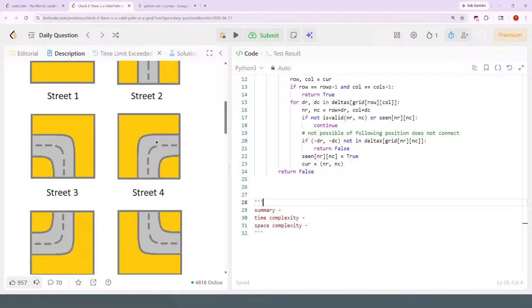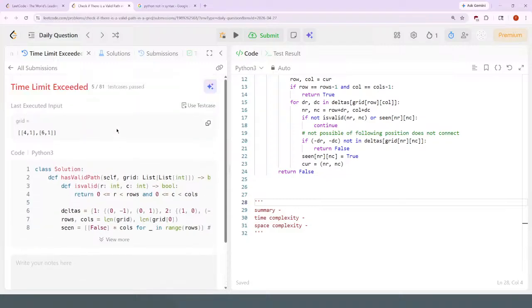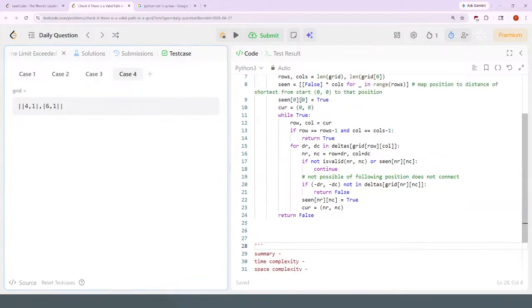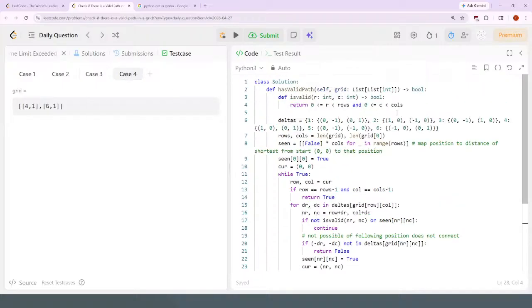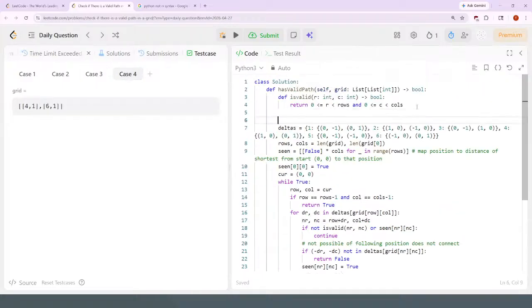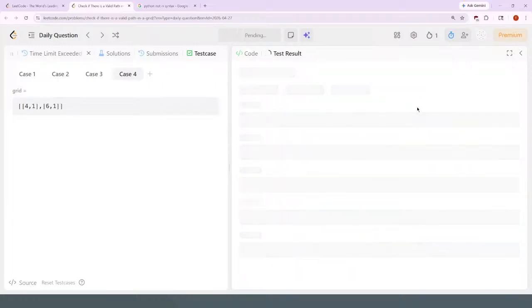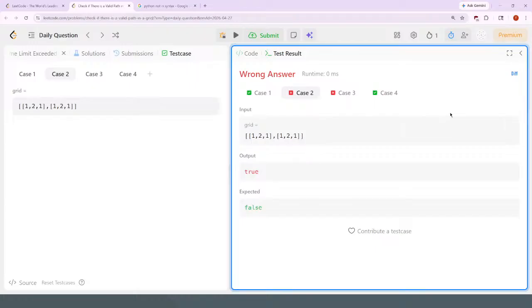So this thing goes this way. This thing goes this way. So it should return true, maybe. 4, 1, 6, 1, right, should return true.